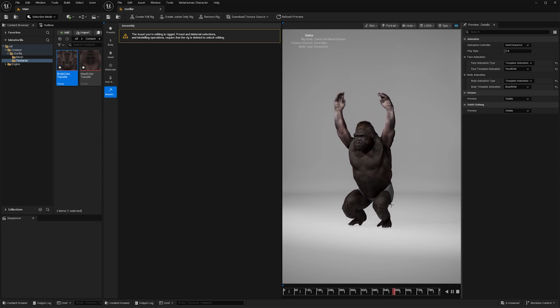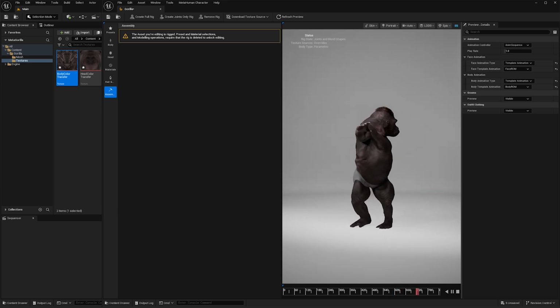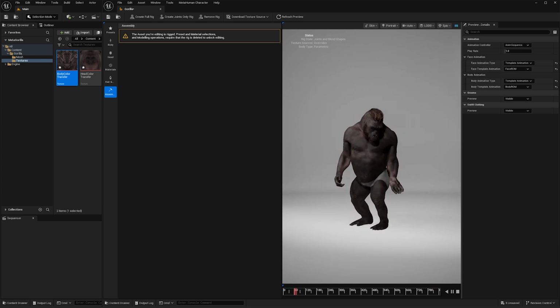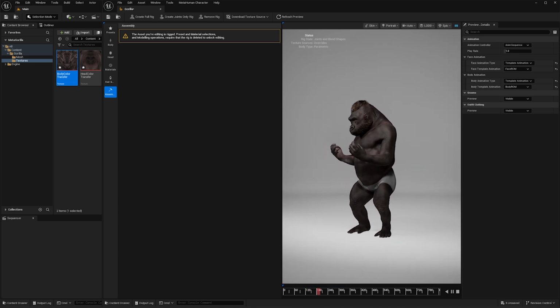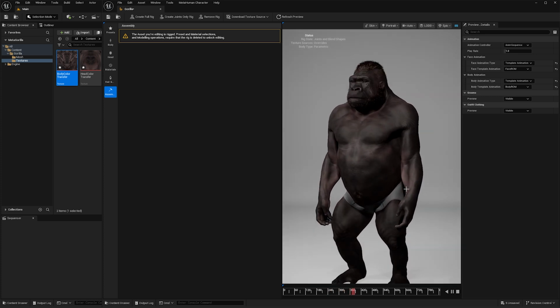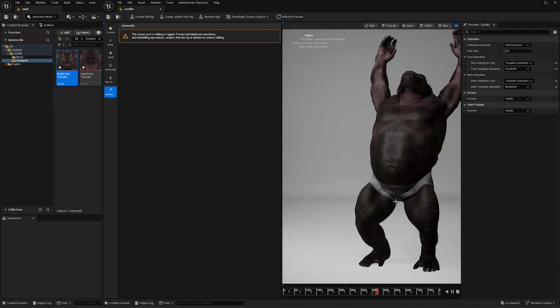But I think for just an out of the box solution, automatic rigging, it's done a really decent job. Plus this animation is pretty generic. We're not animating to preserve our skinning at all.